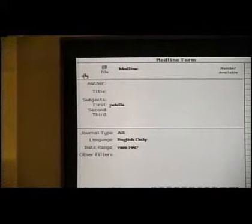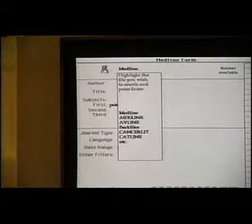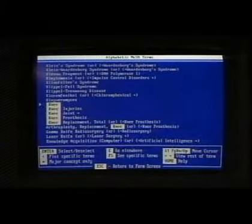Items with multiple choices pop up a window. For example, the File button brings up a menu of file choices. Date range brings up a menu of date ranges, and other filters bring up choices to exclude MEDLINE records, etc. When the Medical Subject Heading button is selected, the MeSH window opens and the anchoring query screen is grayed out. Users select subject headings as needed. Compare this screen to the previous version.